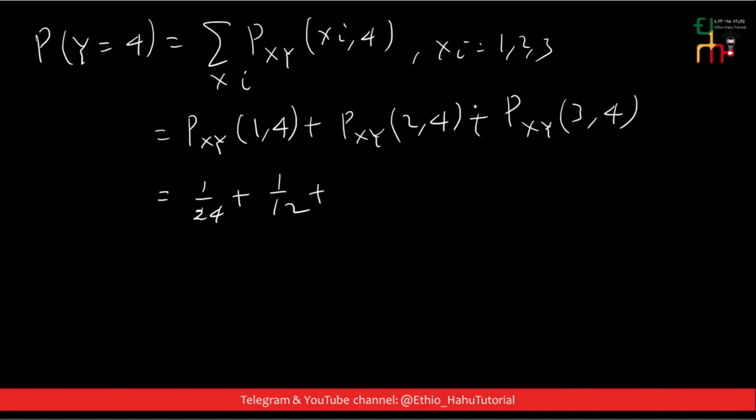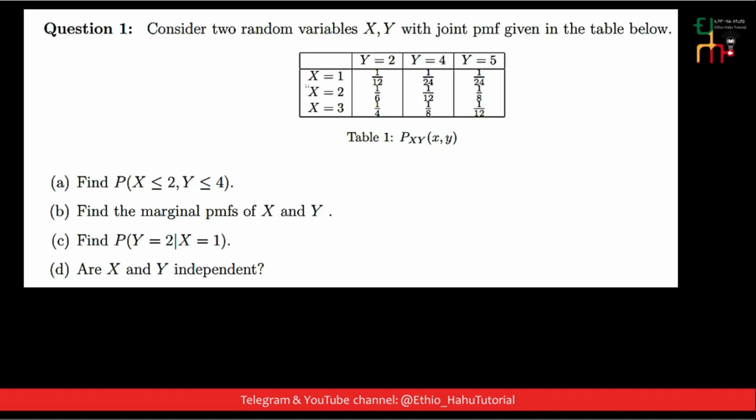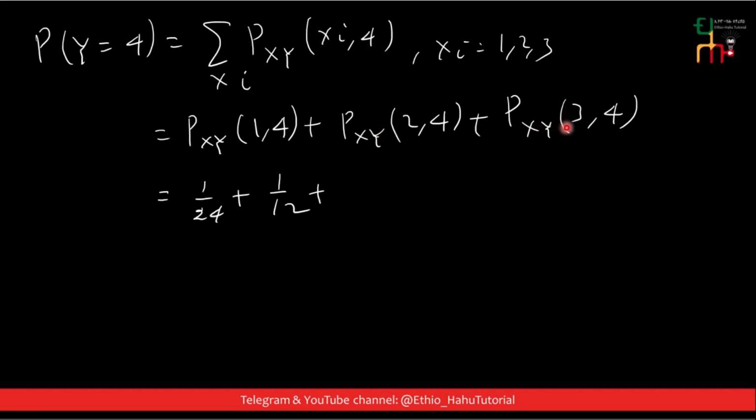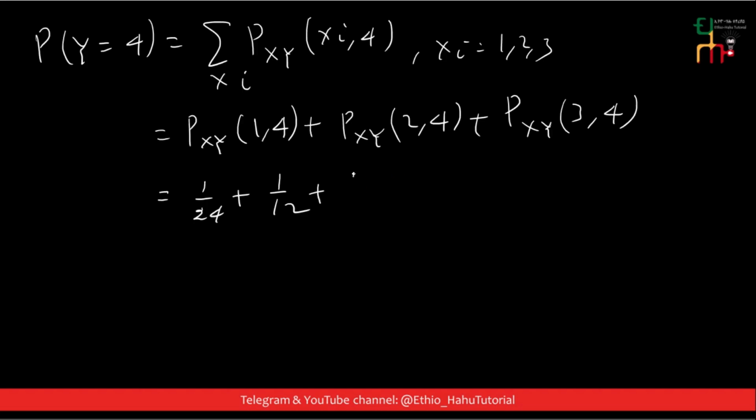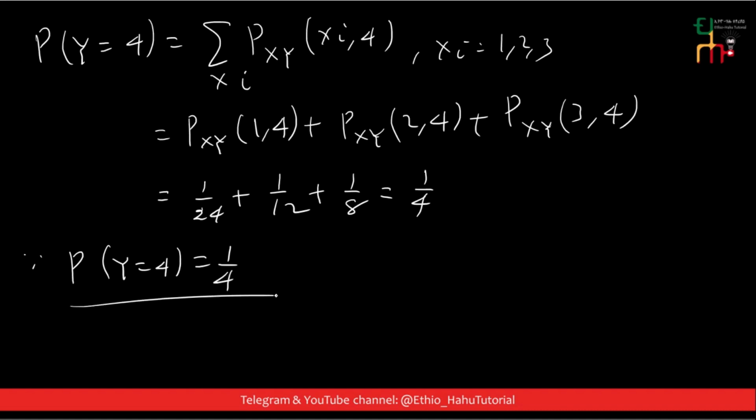ከየት ነው? ከቴብሉ ነው። ለምሳሌ the joint probability mass function of 3, 4 ማለት x3 y4 ማለት x3 ይሄ ነው, x3 ማለት ይሄ ነው y4 ነው ማለት ይሄ ነው። ስለዚህ x3 y4 ማለት ይሄ ነው, x3 y5 ማለት የትኛው ነው? ይሄ ነው። አሁን ግን x3 y4 ነው የሚለው, the joint probability mass function of x3 y4 ማለት ይሄ ማለት ነው። እቺኛዋ ማለት ናት። እቺ ስንት ናት? 1 over 8 ሆናለች ማለት ነው። ከዚህ ኢኳል ቱ አንድ ላይ ብትደምሯቸው ይሄንን 1 over 4 ታገኛላችሁ ማለት ነው። Therefore the marginal probability mass function of y is equal to 4 is 1 over 4.